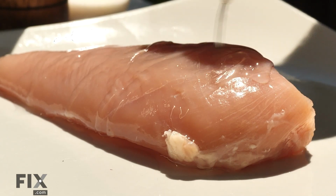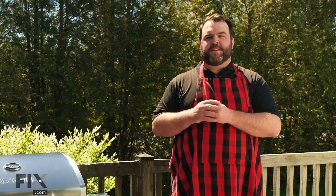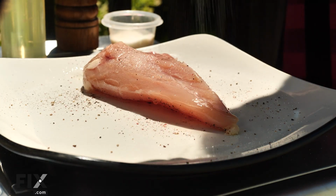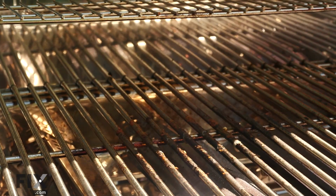Instead, what you want to do is put a little bit of oil on whatever that you're actually cooking, your chicken breast, your steak, whatever it is. That'll actually help whatever seasoning you're using stick to the meat. And it's enough lubrication to keep your food from sticking to the grill, and it's way less of a fire hazard or a burn hazard.